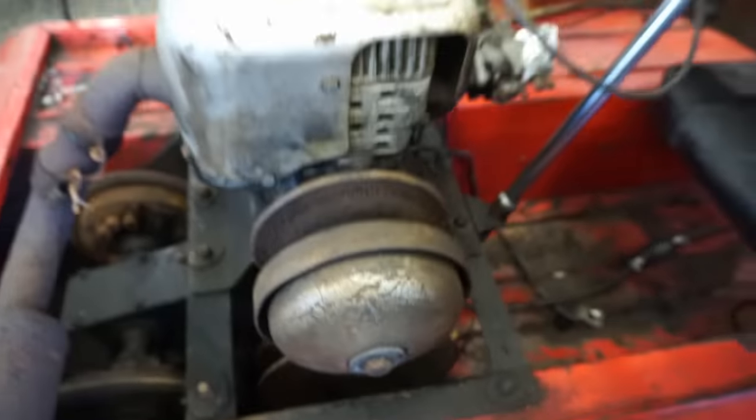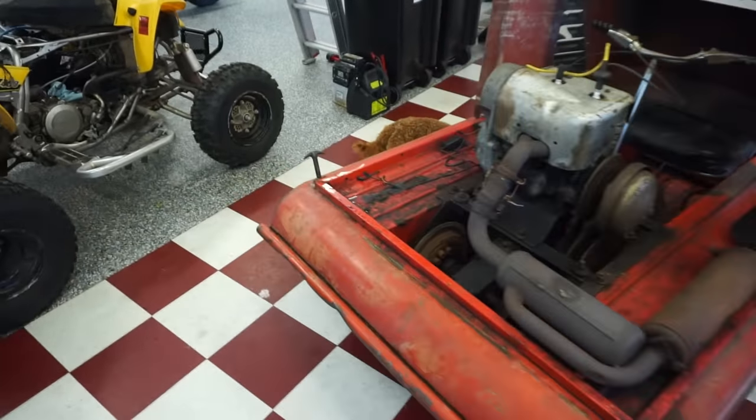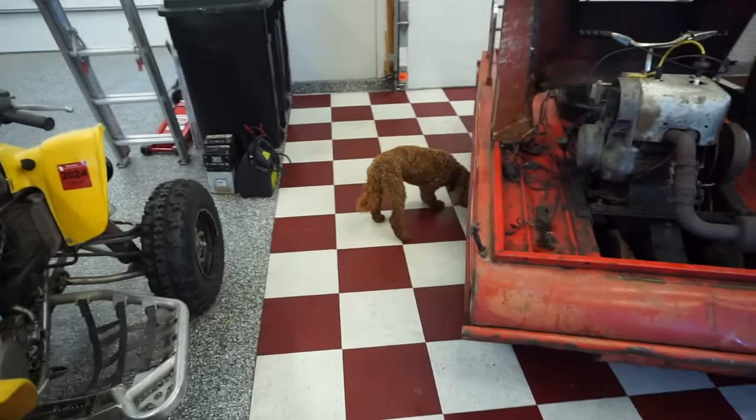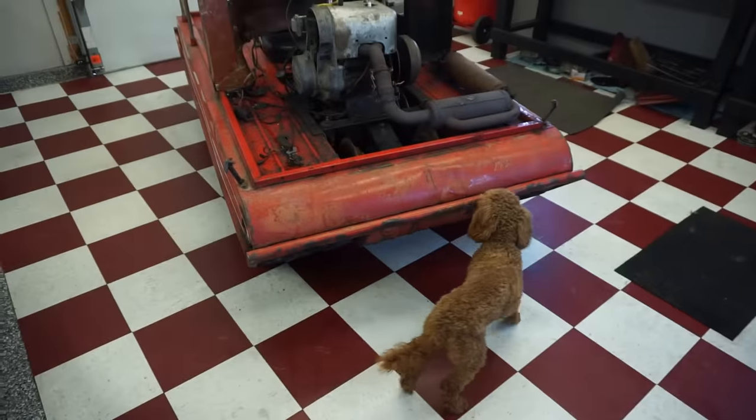Oh boy, look who's coming to check it out. What do you think, Vin? He's checking out the tracks. What do you think, Vinny? First impressions? Pretty cool, isn't it?